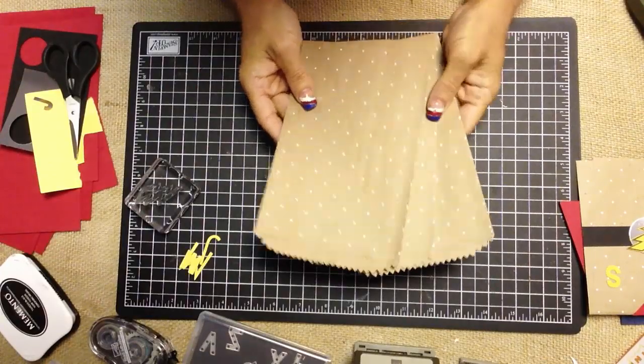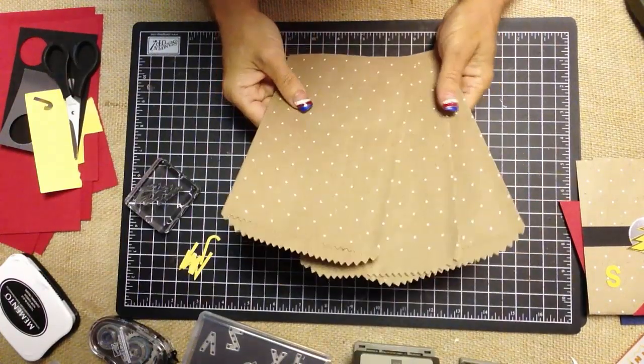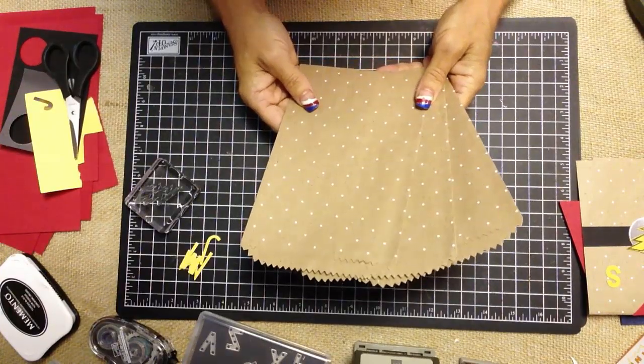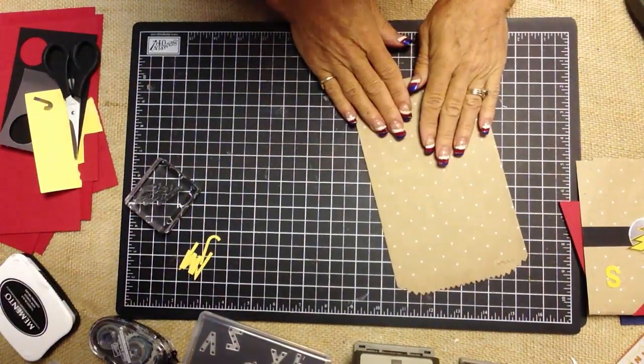What we're working with is Stampin' Up's polka dot bags. These are a really nice sturdy craft bag with white dots on them. You're going to want to make sure that you have a stash of these on hand for party favors, gift giving, just spoiling someone for no reason throughout the year. So inexpensive to have on hand. So we're going to work with our bags.